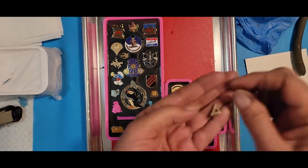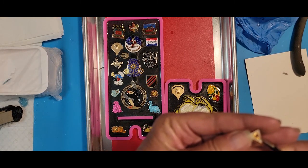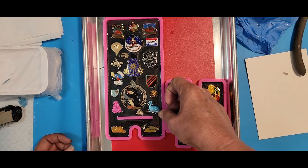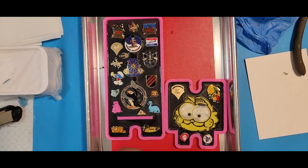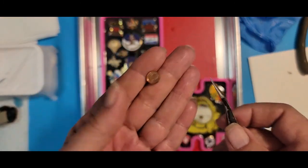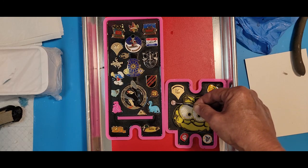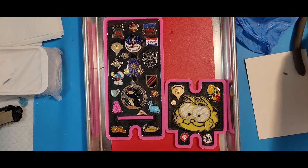And this is hard to read, but I believe it's club. I actually think it was from the Bricklayers Union. My dad was a brick mason. So we'll put that right down there. And last but not least, a very tiny replica of a penny. Let's put this by Garfield over here, right there. And there we have it. My little memoirs are in there.